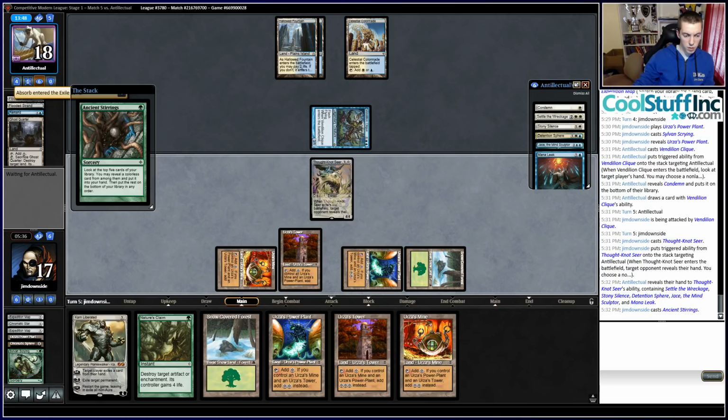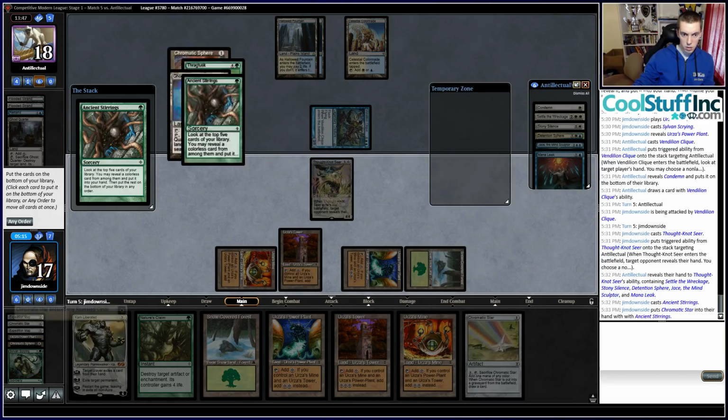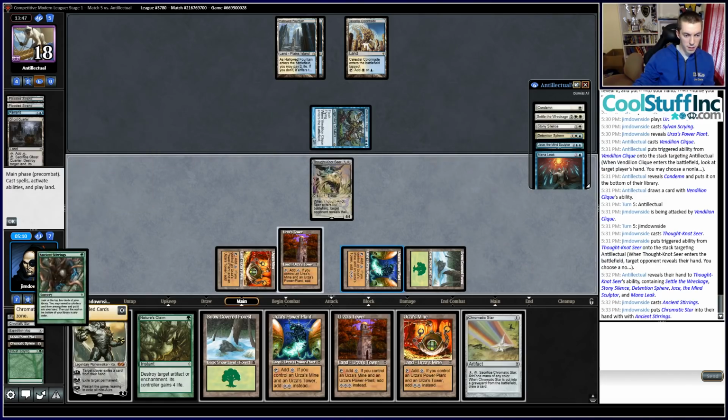Stirrings. Ghost Quarter, Sphere, Star. Ghost Quarter's worthless. Alright, I need to go a little faster here. I took a card. Let's go. I'm taking the card. You can hear me clicking, can't you? What's going on? Yeah, thank you.